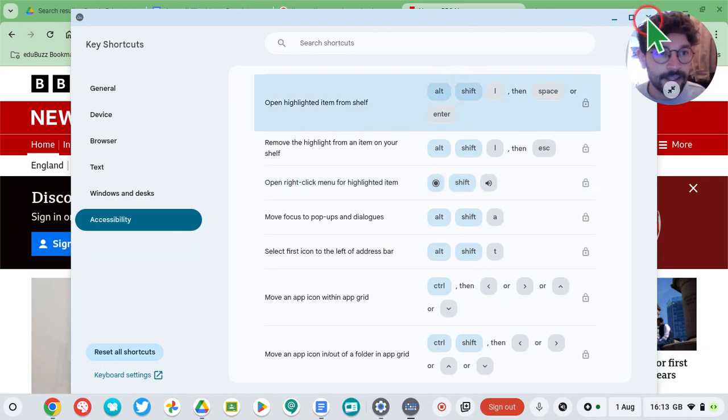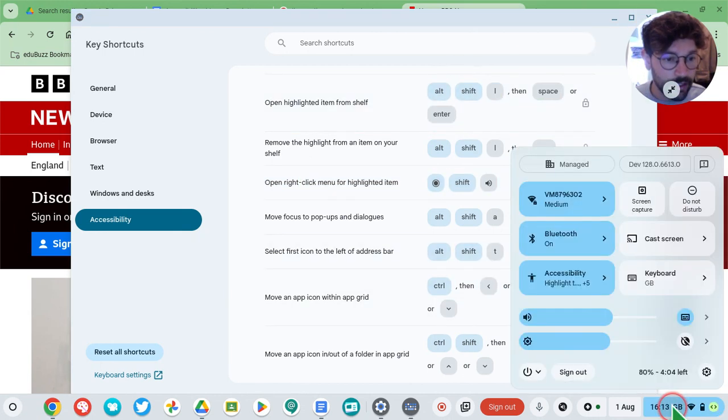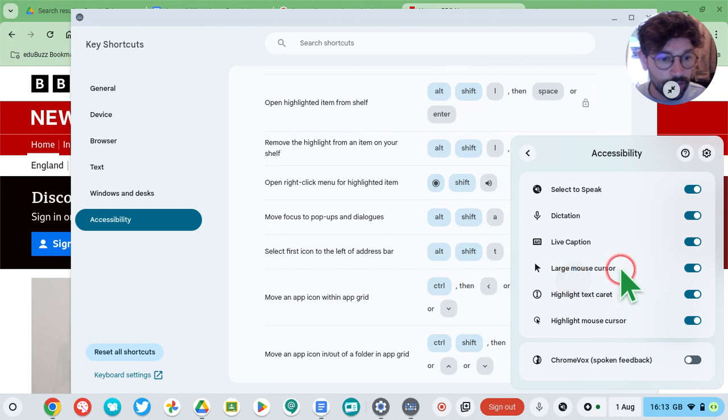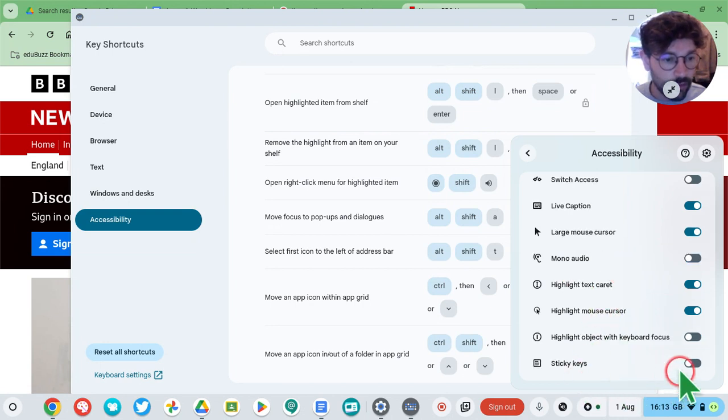Now why sticky keys, which can be turned on here, is really useful, is sticky keys with keyboard shortcuts. Usually what you have to do is you have to hold the buttons down in a sequence. So for example, that example I gave was Control, Shift and T. I had to hold Control and Shift and then press T, so all the buttons were being pressed at the same time. But with sticky keys, you don't have to do that.